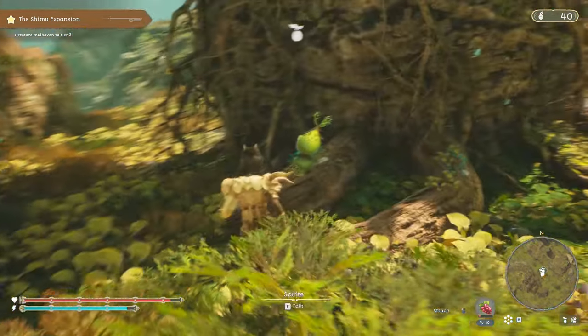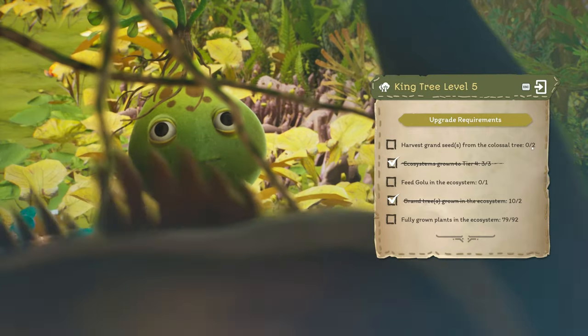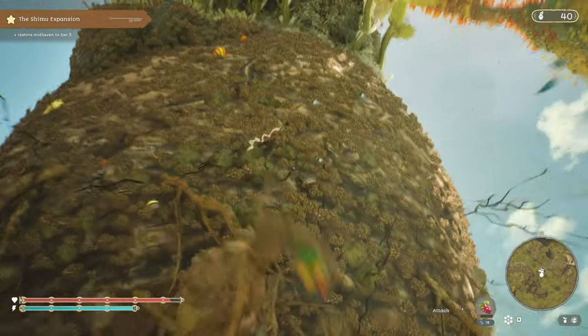Let's ask him. See what the requirements are. Golu. We need to find Golu. And then we need to get the two seeds and plant a whole lot more plants in this area. Let's get up the tree and get the grand seeds.